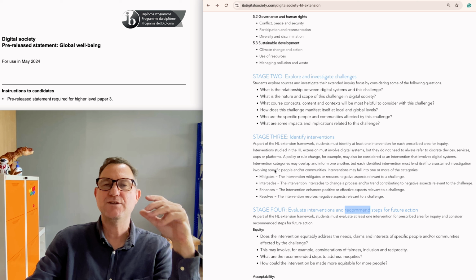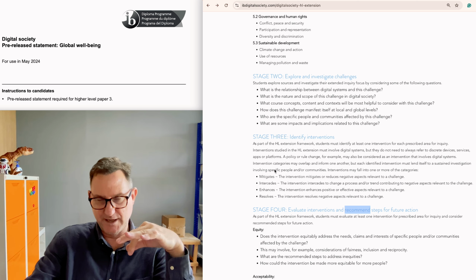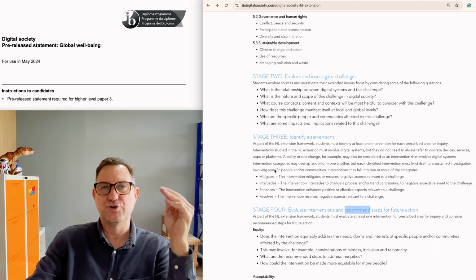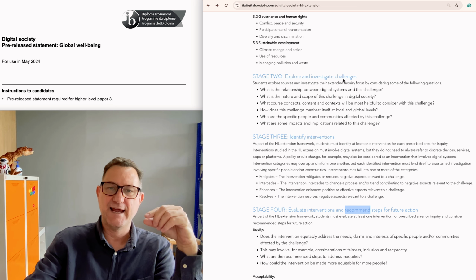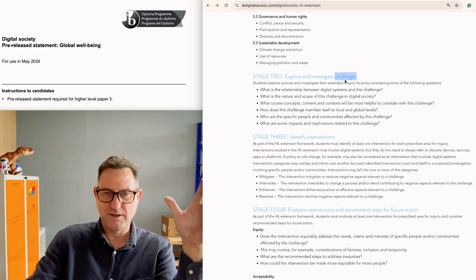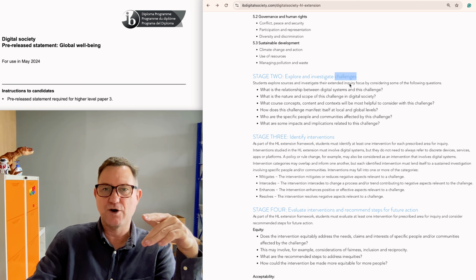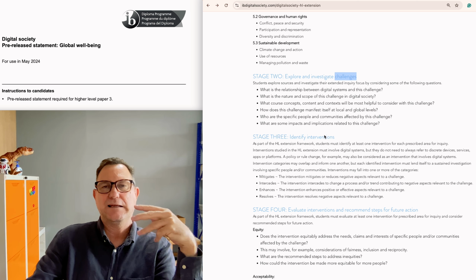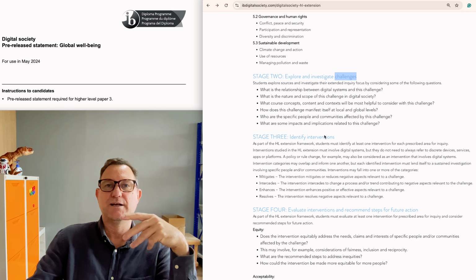So the interventions are actually provided in paper 1, and then in paper 3, which is for the HL students, you have 2 interventions. So they suggest 2 different digital interventions to try and address whatever challenge might be in the pre-reading.